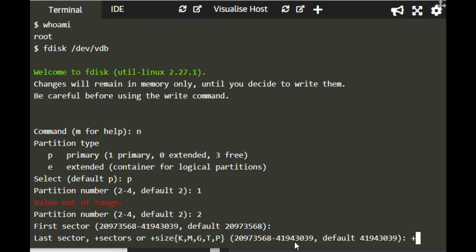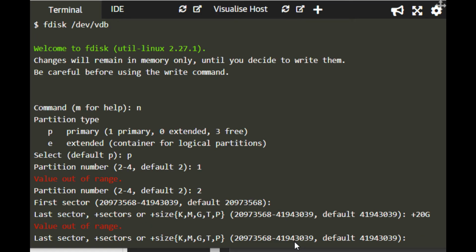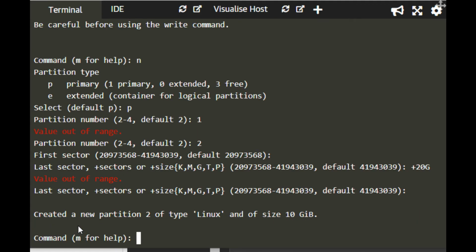So I put, for example, plus 20G here, which okay gives us out of all. Oh, okay, both of them, 10 gigabyte. I typed the default, which is 10 gigabyte, but you can type that because I already used this before. That's why I cannot make one partition.